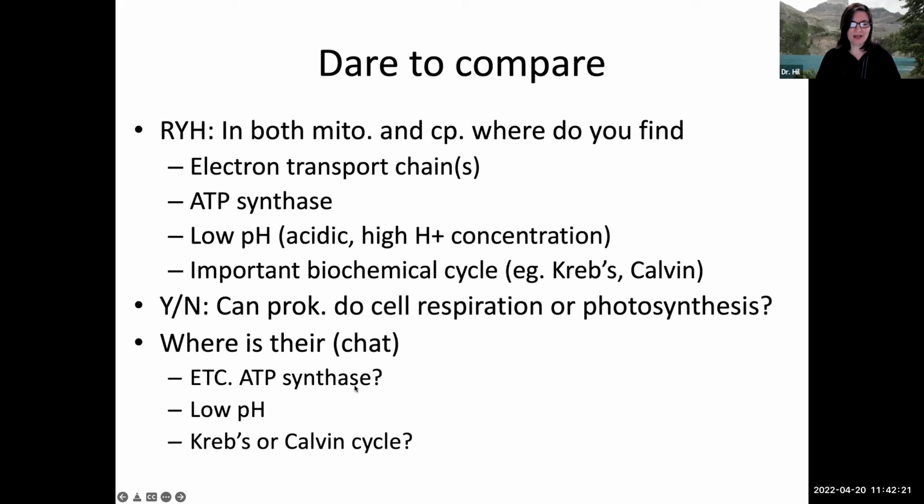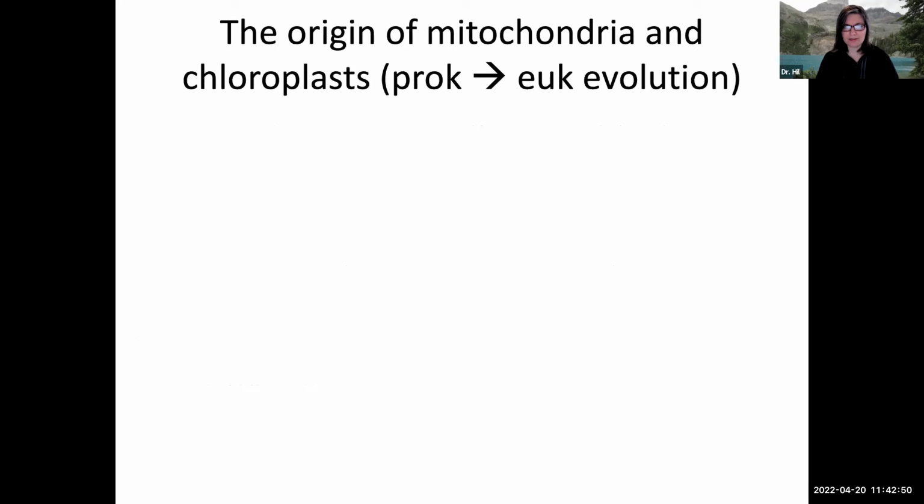All right. Where do you think the Krebs and Calvin cycle is happening in a prokaryotic cell, since there isn't any matrix or stroma? Both of these are sort of neutral-ish fluid-filled compartments where biochemistry can happen. In a prokaryotic cell, where do these have to happen then? Yeah, there's only one place to put it, and it's in the cytoplasm. Okay, so that's all I'm going to say about that right now.